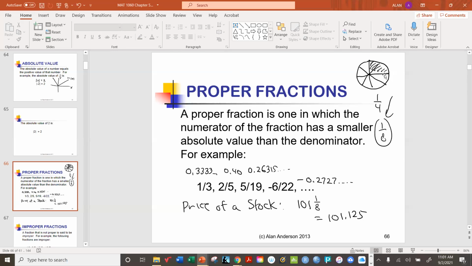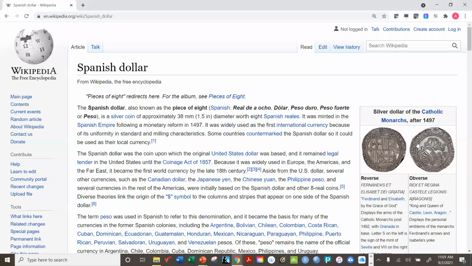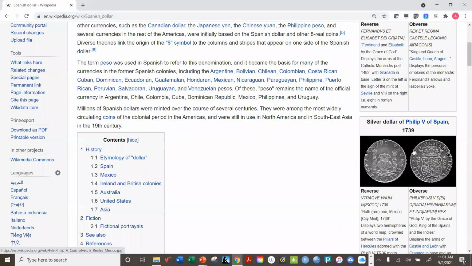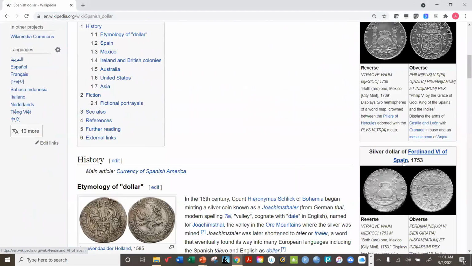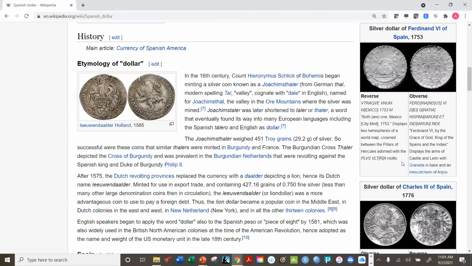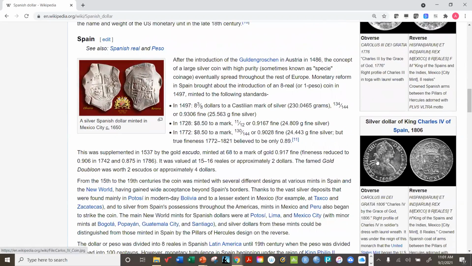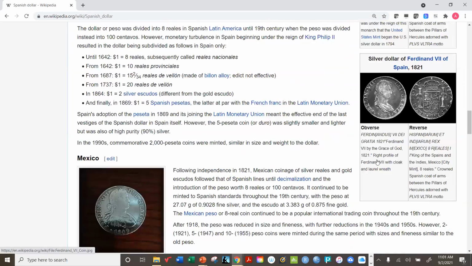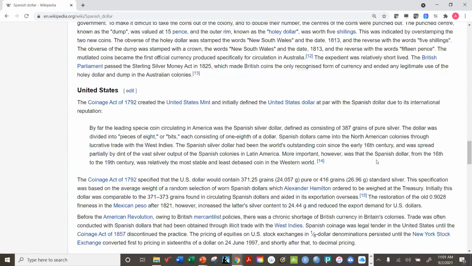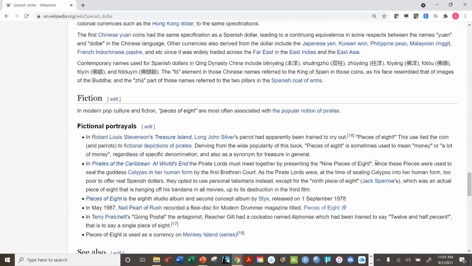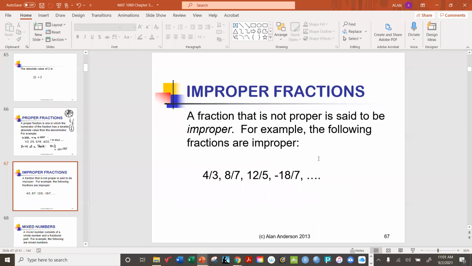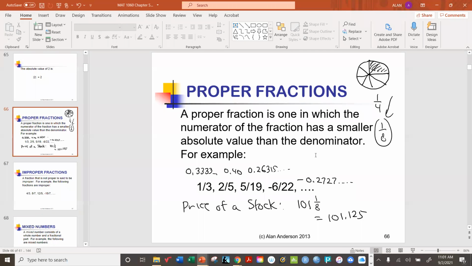So yeah, one day I'll try to find an actual picture. See, these are pictures of the coins that were circulating in the colonial United States, even before we became a country. But they don't seem to have any pictures of them cut up into little pieces, which is kind of, no, I'll find it. But yes, that's what had to be done. Anyway, but let's get back to the math.